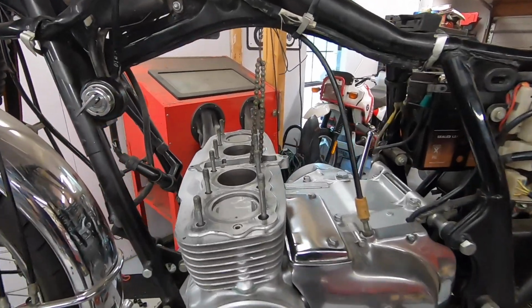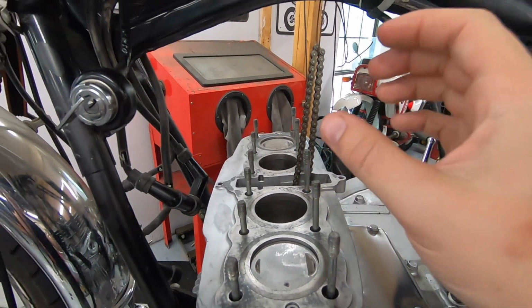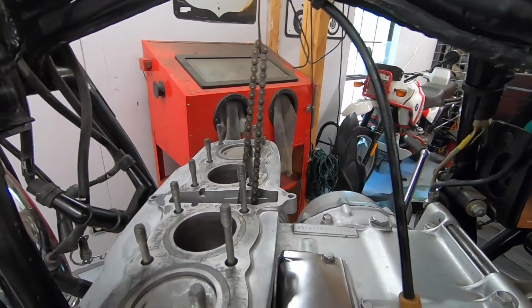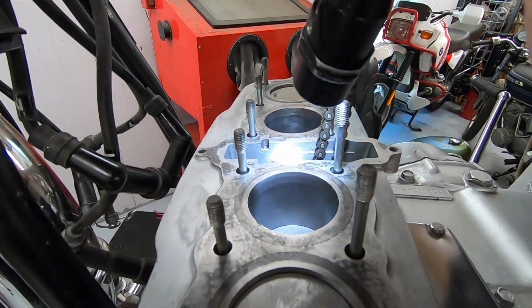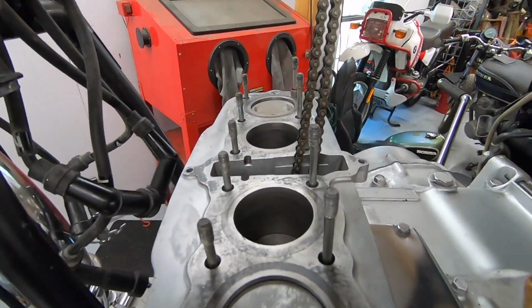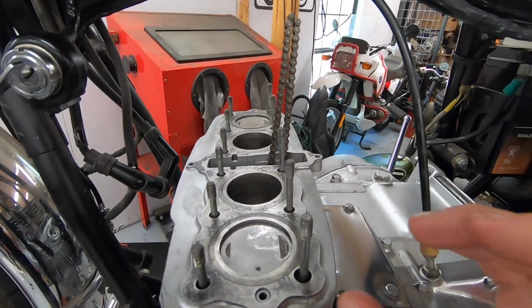Starting to put everything back together. One thing I think I forgot to mention is I did actually hit each cylinder with a quick hone. The point of that is just to reestablish that crosshatch pattern. Not sure if you'll be able to see that or not. The factory crosshatching was actually still there, but while you have it apart, it's not a bad idea to hit it with a quick hone.